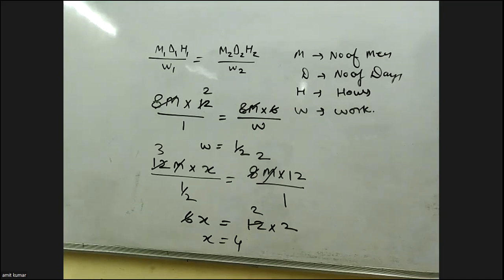Now, what we have to do is 4 more men are engaged. So now the number of men is 12. They can complete the remaining work. Half of the work is remaining because the work completed was half. That's why I have written 12 men into my x divided by half. That is the work to be done by these 12 men equals what 8 men can do, that is 1 into 12 in 12 days. We can solve it now. So you will get the answer x equals 4.